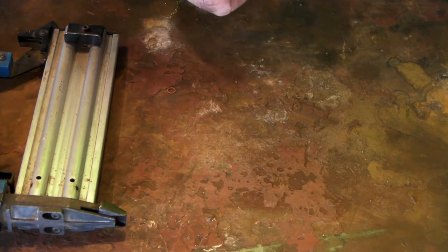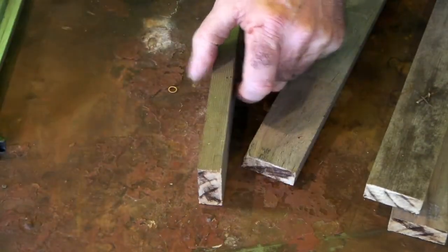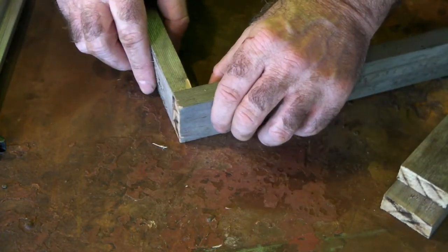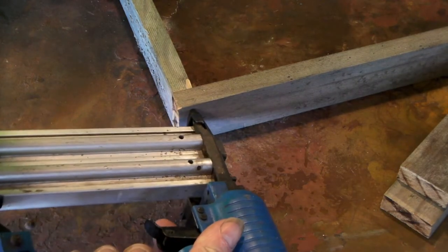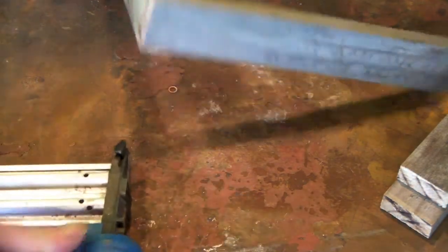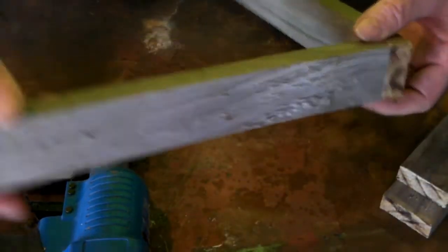Because if you try to put a normal nail in there, it'll just split to pieces. I'll give you another look at it. We'll try and make a box or something — just a rough idea here so I can show you guys. It's just a rough piece of timber, but I'll show you what I mean. See that? It's pretty awesome. You try doing that with a normal nail and it'll just split to bloody pieces.